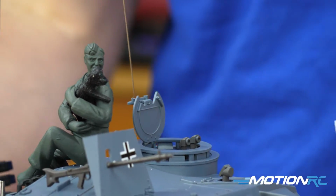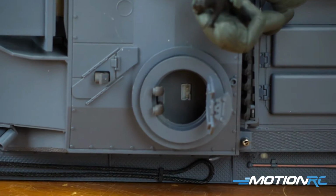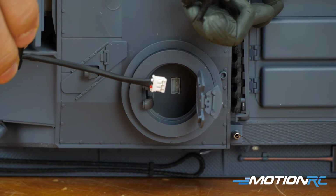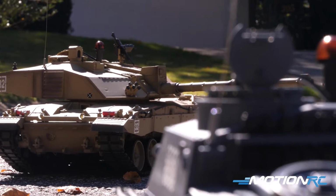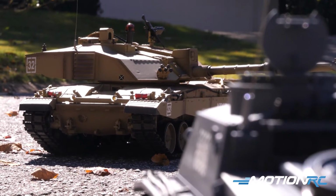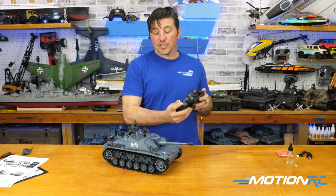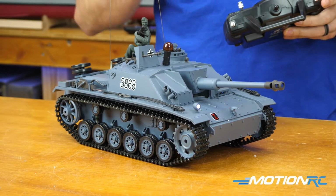And then for your IR sensor, the same place you load up the BBs, you'll see the opposite connector on this, and I'll turn that towards the camera. You can see the connector inside here is where you're going to connect it, and once that's connected, you could still fire BBs and play IR at the same time if you want to. You don't have to do one or the other. The same thing, if you don't have any BBs in, to shoot with the IR, you just got to do that. So, you know, takes a little time.